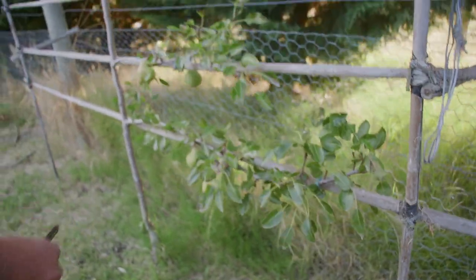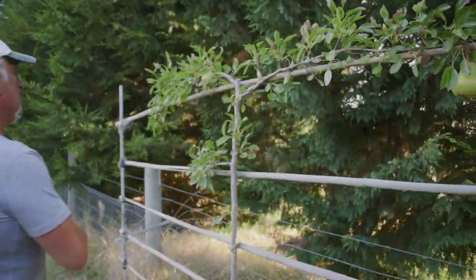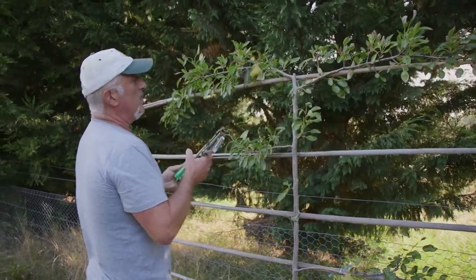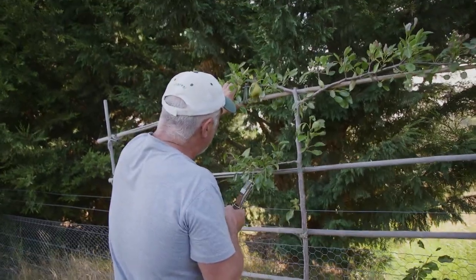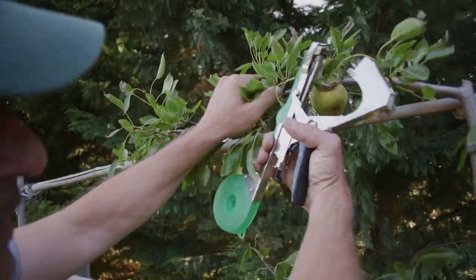So we've done all the prunes that we need to do for now, and now we're going to tape it up. So I'm using our tapener gun here. This is the old model, which works just as well as the new one. And what I'm going to do here is just retension this branch here.